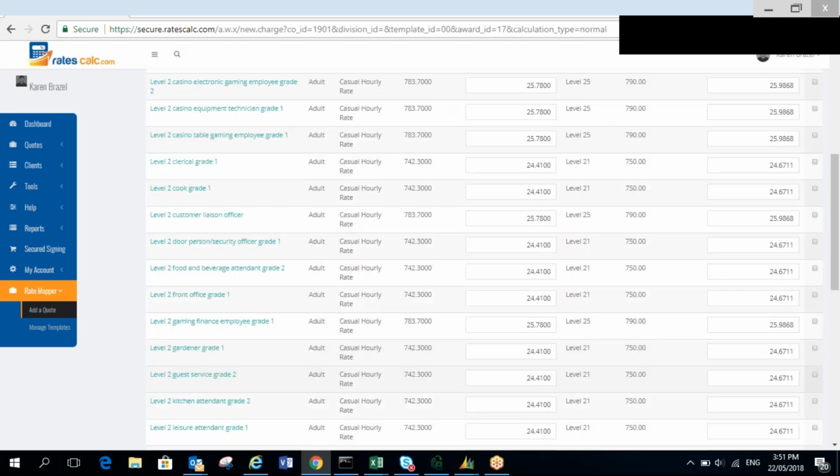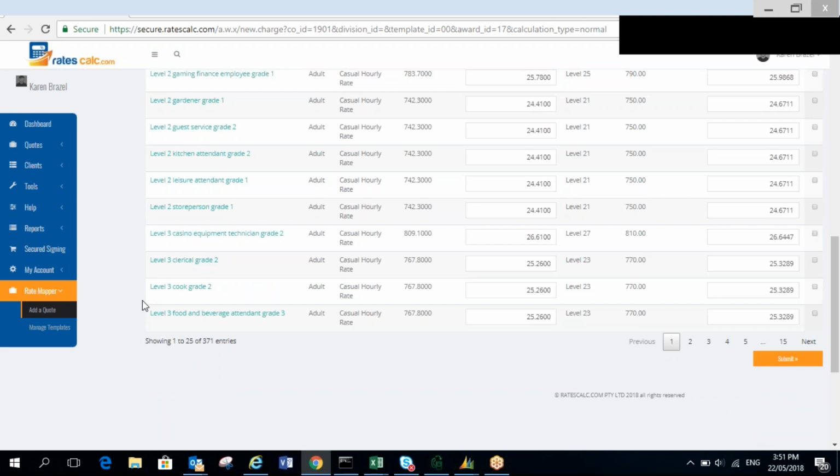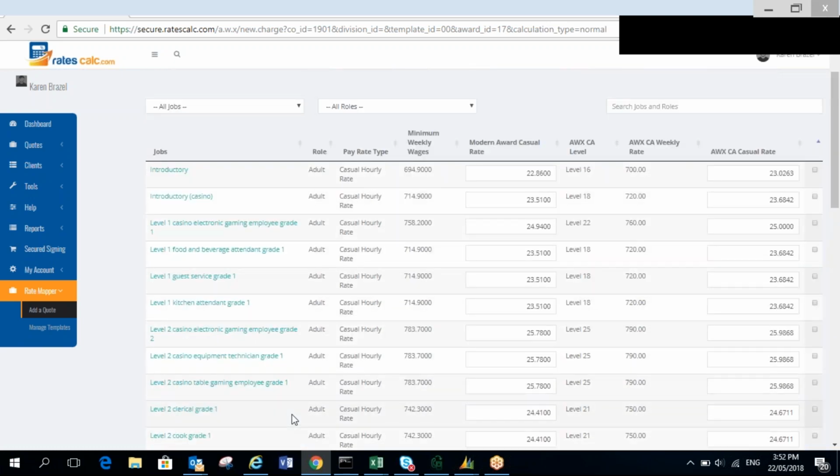And at the moment, they have to go all the way through to a PDF to get the real pay and charge. But at the moment, we just want the pay to show up for a review. So like a quick review of rates against each level for each award, whether it's in this quote or another tool, where they can just call up and see the certified agreement and the modern award rate level by level. That would be really handy, because I know as soon as we get them on here, they'll be talking to the client and just want to quote a rate over the phone, and they'll have to take time to select all this stuff and get halfway through it before they can give them a price.